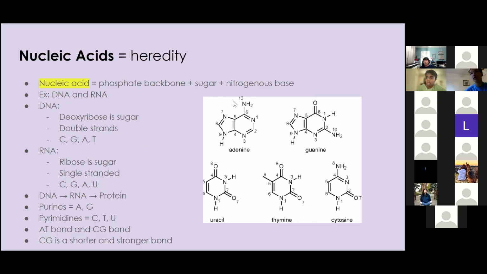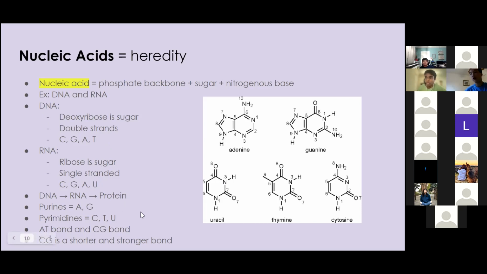The nitrogenous bases, three of them are the same in both DNA and RNA, which are cytosine, guanine, and adenine. Sorry, not alanine, adenine. In DNA, it's thymine, while in RNA, it's uracil, and all five bases are shown here to the right. Just to refresh your memory on the transcription translation process that makes the protein. Again, so there's the DNA, which transfers info to the pre-mRNA, the mRNA, and then the protein, which happens in the ribosome.